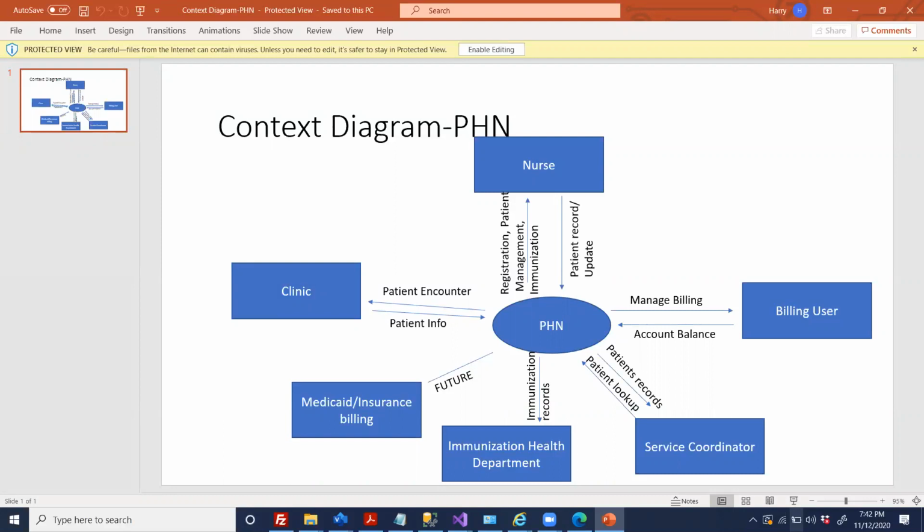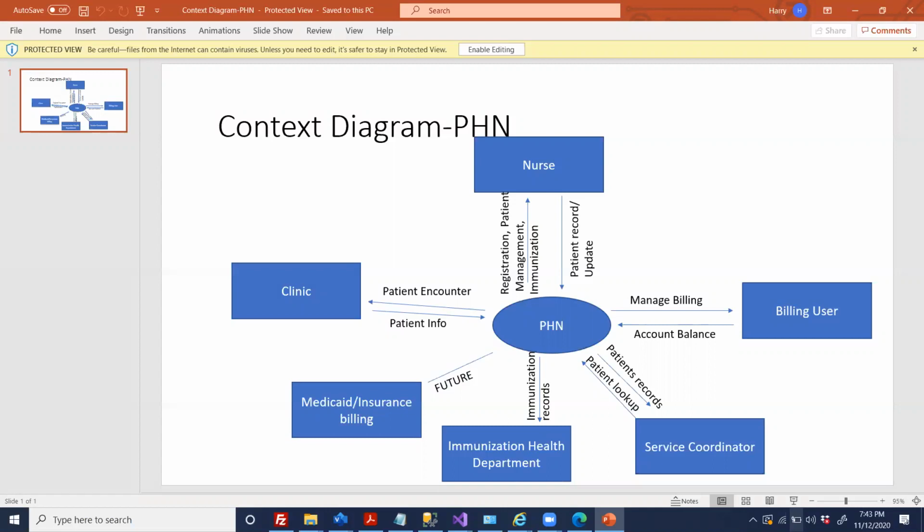Remember what he said, that today nurses pick up the phone and talk to the clinic, providing all those details, right? So all of that exchange is happening outside the system today, manually. And when the new system is built, the nurse will not be picking up a phone and talking to the person in the clinic.